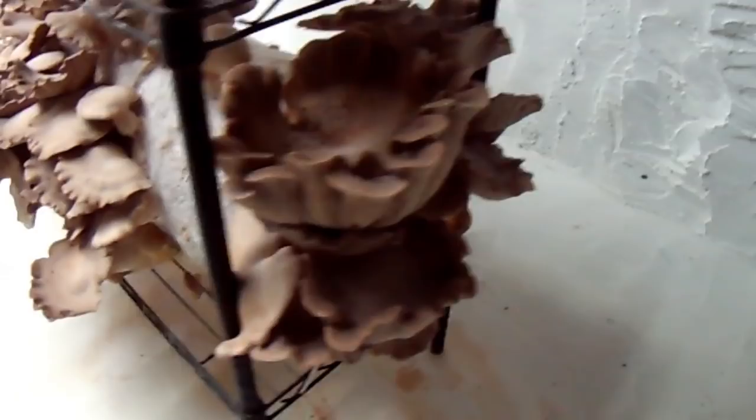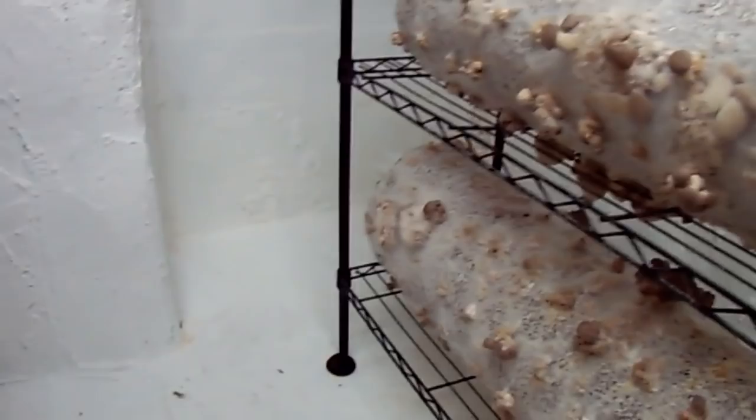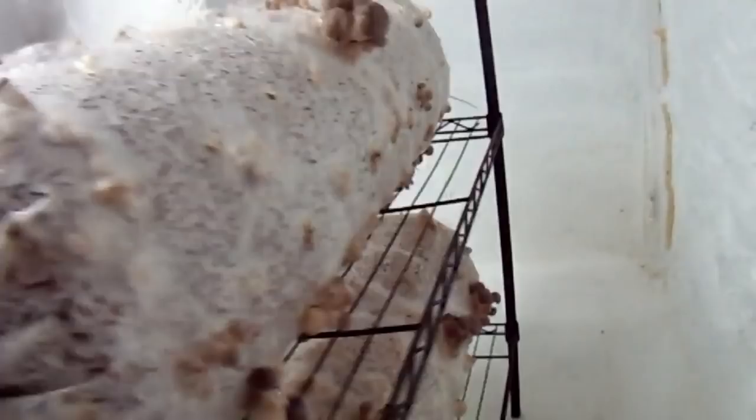And again, these ones back here are same 4 or 5 days later. You can see they're coming out strong again on the ends for some reason. I'm not really sure why that's a trend.